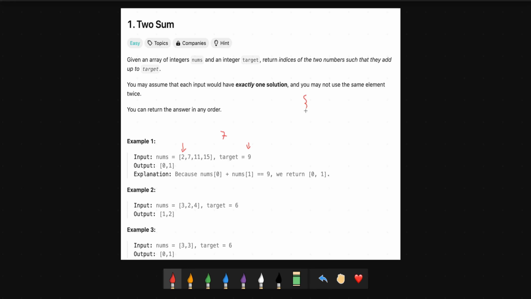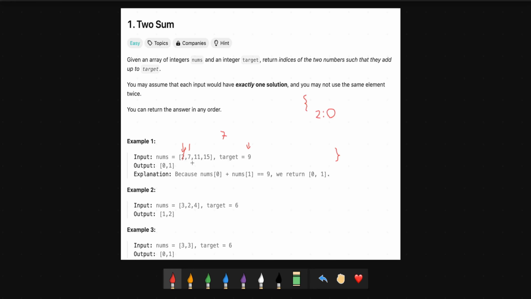So let's create a dictionary using curly brackets here. When we start with the 2, we compute what's remaining, so 9 minus 2, this is a 7. We look at our dictionary with the values we have already seen before. Have we ever seen a 7? No, we haven't, because the 2 is our first number. So what do we do? We write our current number into the dictionary with its index. So we say, if we are ever looking for a 2, you will find it at index 0. And then we are done with the 2, and we'll go to the next number.